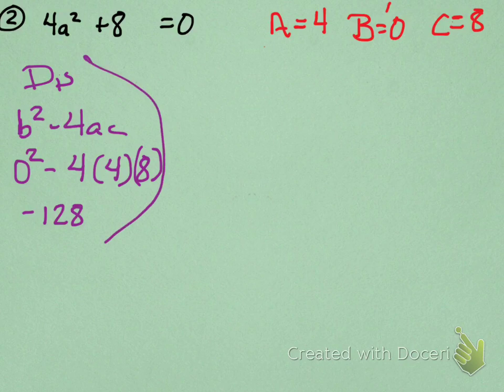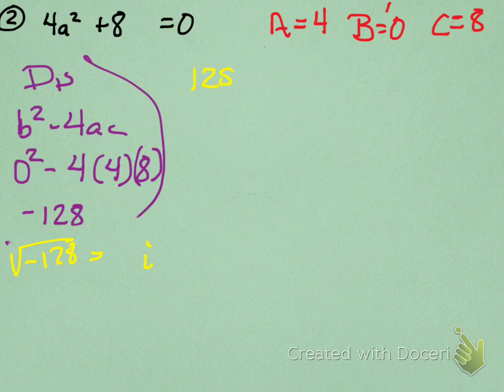And so just like we did in the last problem, we're going to take that 128 and simplify it. We are going to put it in the square root and find out what that number is. And so what is the square root of negative 128? So we know there's an i that's going to come out. Is 128 a perfect square? Can I take the square root of it? No. So let's see what can come out.